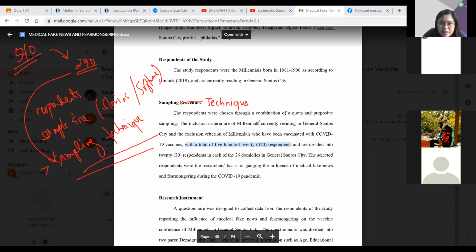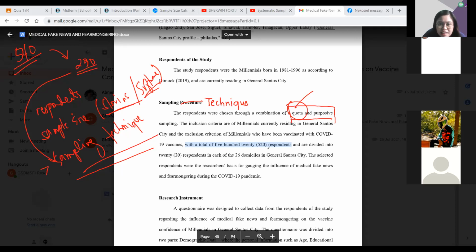But as you can see, sa sampling technique kasi nila, they have identified that their sampling technique is quota and purposive. So they will not really use the Slovin's formula or any software here kasi quota. Meaning sila yung magsiset ng ilan yung gusto nilang respondents regardless of the population. So sila ang nag-set kaya quota. Wala kayong makikita na computation of the sampling size.